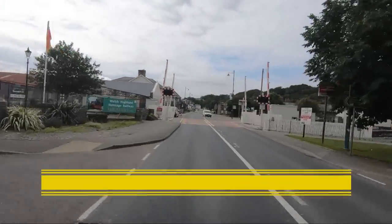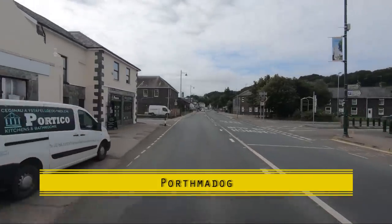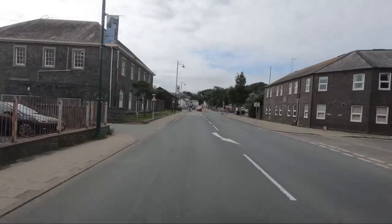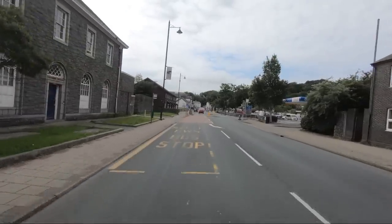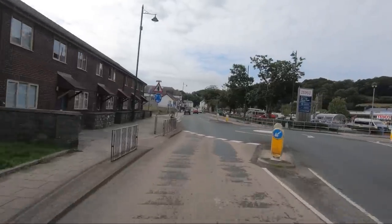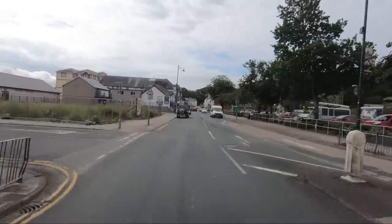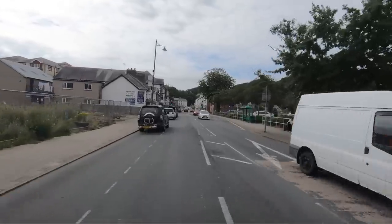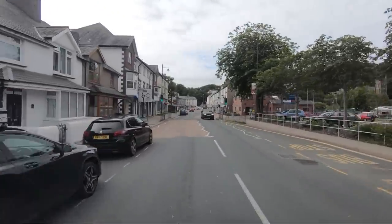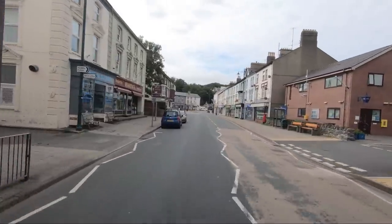At the roundabout, take the second exit. It's not that railway, because that's the Welsh Highland Heritage Railway. Which totally threw us when we were going on the Welsh Highland part of it, didn't it? Yeah, and the difference is obviously that it's standard gauge. And it's more of a museum, I think, as well. There's a short line, isn't there? So at the roundabout, take the second exit to High Street.